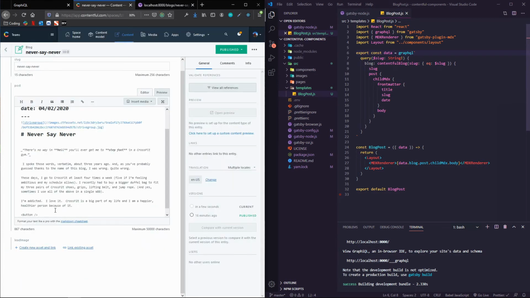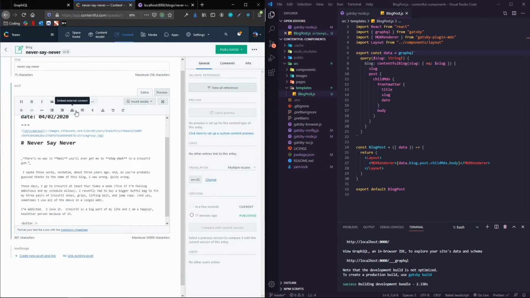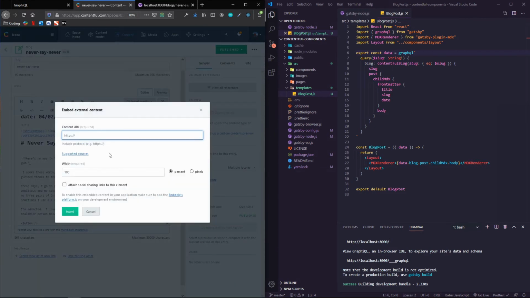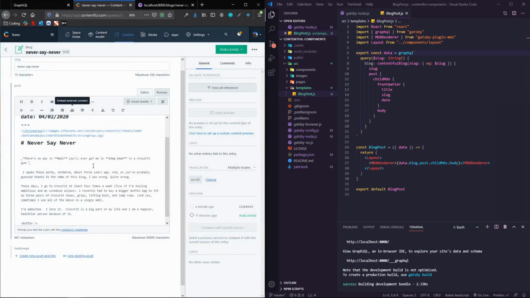But there is a way that you can actually include a component in Contentful just like this, and we'll be able to render it. So again, if I've got a link, I can make a link. That's fine. There are some different ways, like you can embed external content, but then that requires, what is it, Embedly? Yep. Which is fine, but I ran into that issue and wanted to work around it. So I'm going to show you how to do a couple of things.